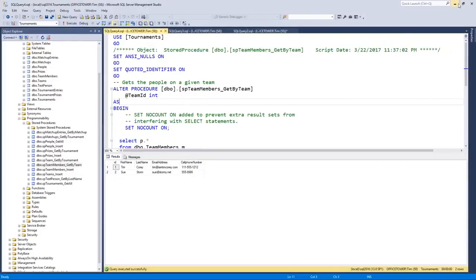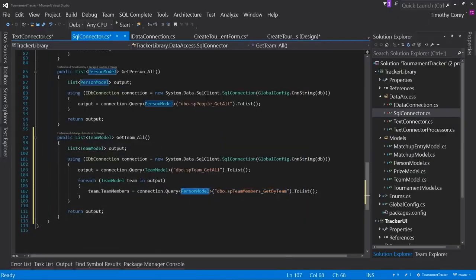They're people records. Therefore, we can return a person model right here, which is ideal because we have a list of person model for the team members. So for each team, we're going to run this query, and the results will get put in the team members list. Now, our output is not only our team name and ID, but also all the team members fully populated. So now get team underscore all should be correct.